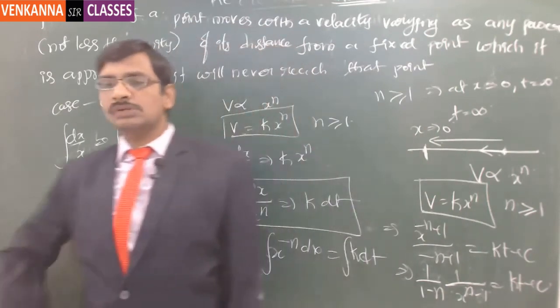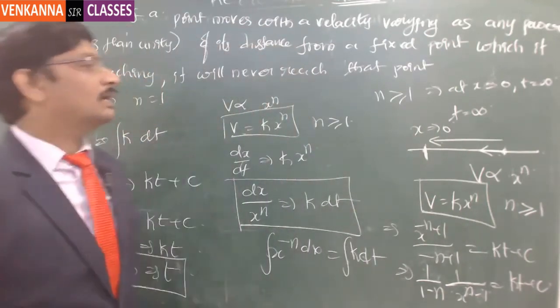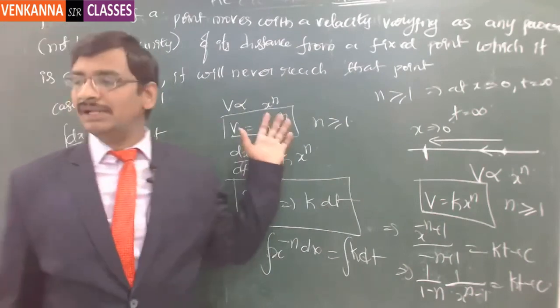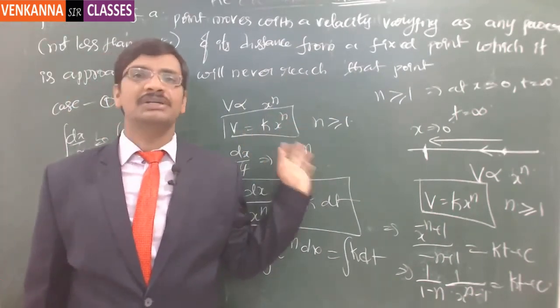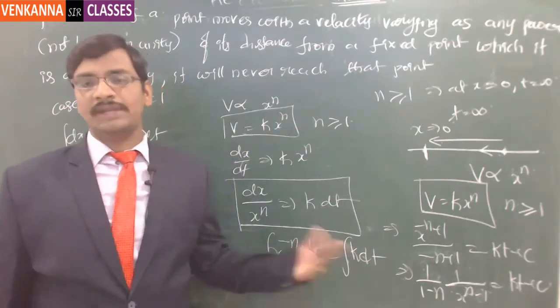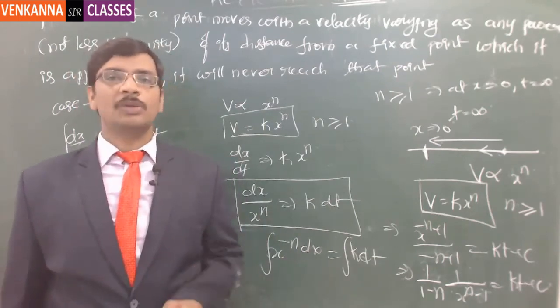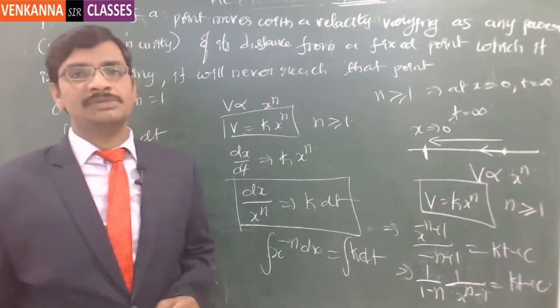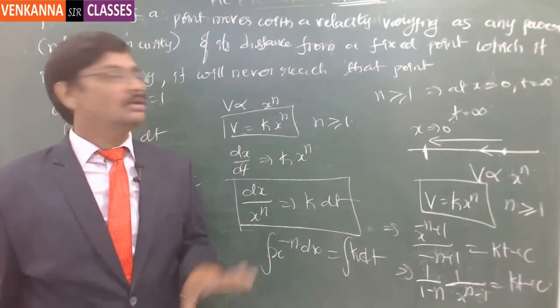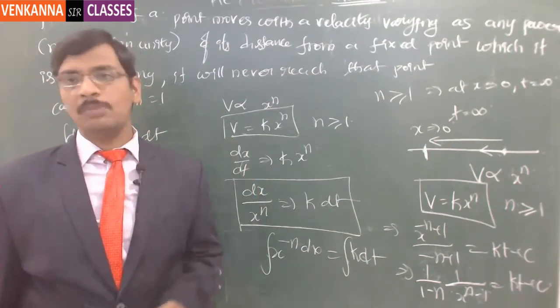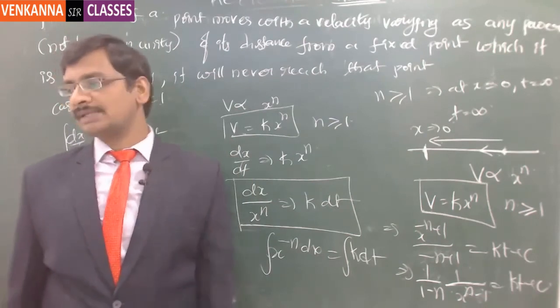Got it? So this is about the rectilinear motion, where we are dealing with instantaneous acceleration and instantaneous velocities. In the next class I am going to deal with constant acceleration. Some of the problems, you already know the concepts and the basic formulas. Now we are going to solve some problems based on the constant acceleration case.